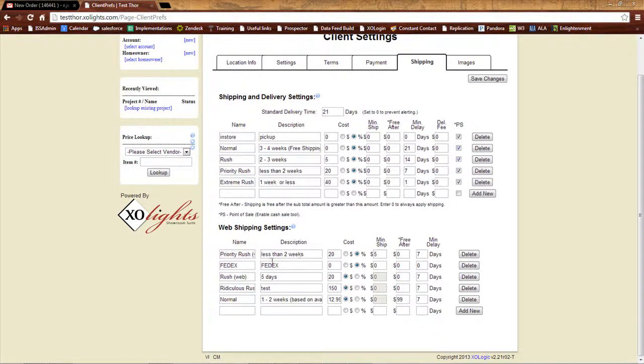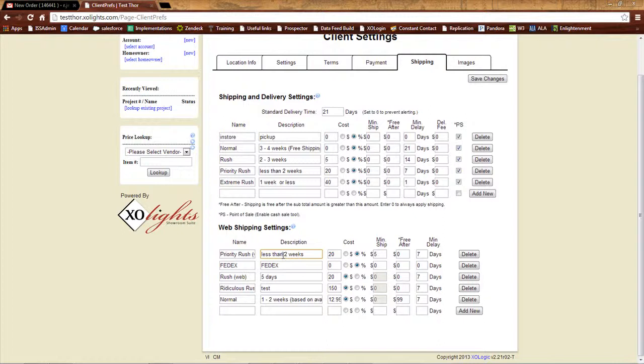So you have some defaults in here, and I would not stick with the defaults. Again, you want to evaluate your shipping and figure out what is going to be effective for your showroom. So just go over and delete any options that are not going to work for you, and then you can add in your own. The name and description are really just text fields, so they can say whatever you want.